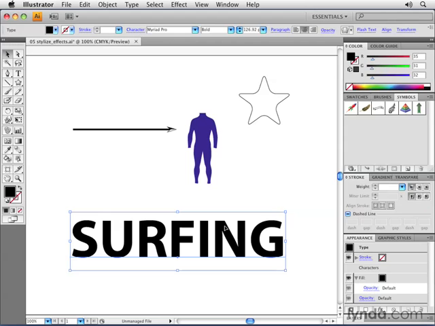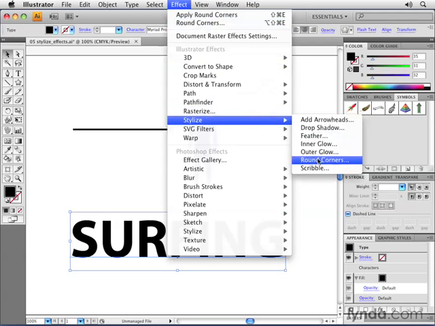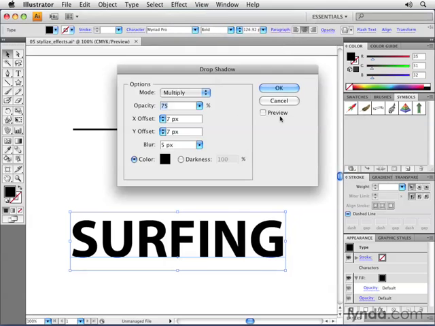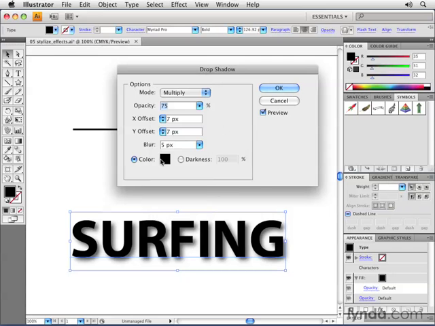If I go ahead and apply it to text, like in this case here, I'll select that text, choose effect, I'll choose stylize, drop shadow. Let me click on the preview button. I have the ability to choose the opacity. The actual mode is important because by default, most drop shadows are usually going to be black in color. By the way, you could change that color right here by clicking on this to change it to a different color. But normally that black would multiply with any color that this particular object might be on top of.